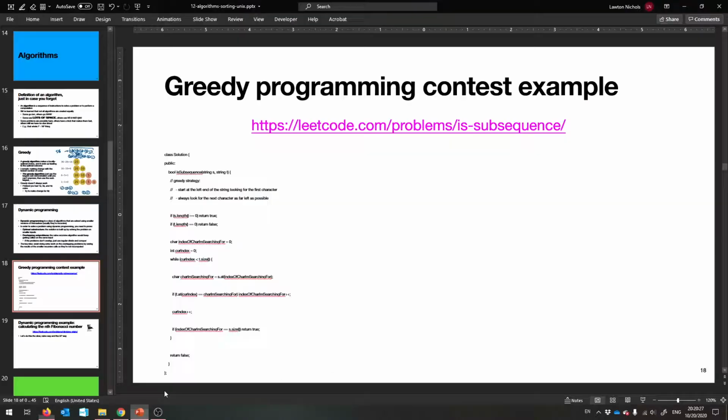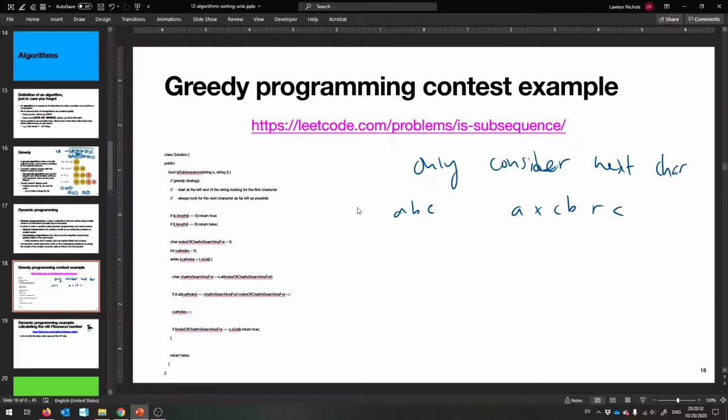Okay? Only consider the next char in order. Okay? So you're just going to make sure that, all right, if I'm looking for ABC in A, X, C, B, R, C, Z, let's say I found the A, I'm going to start looking for the B everywhere over here.